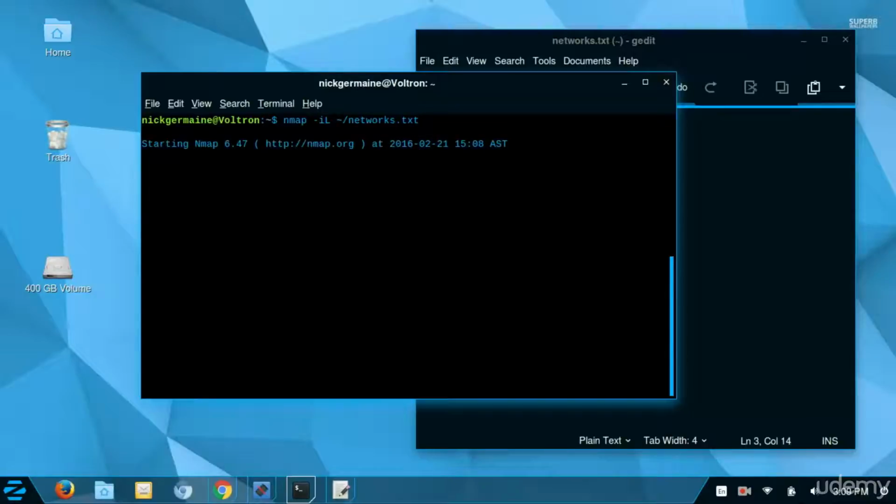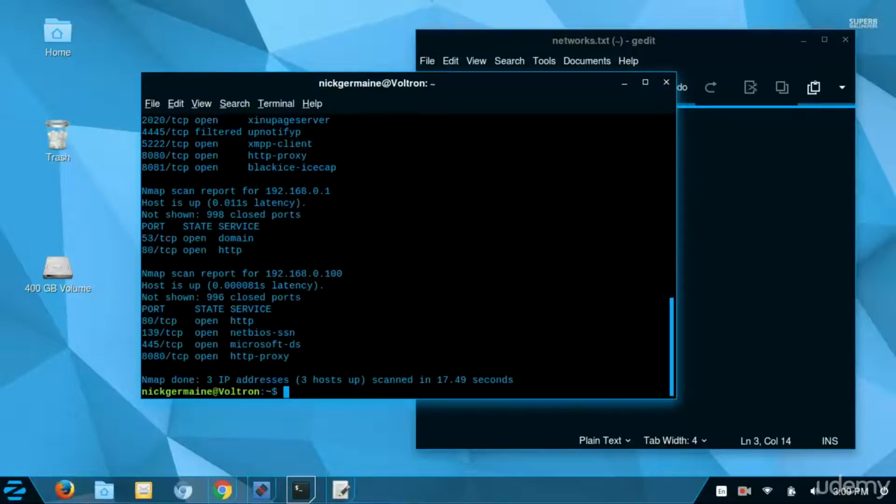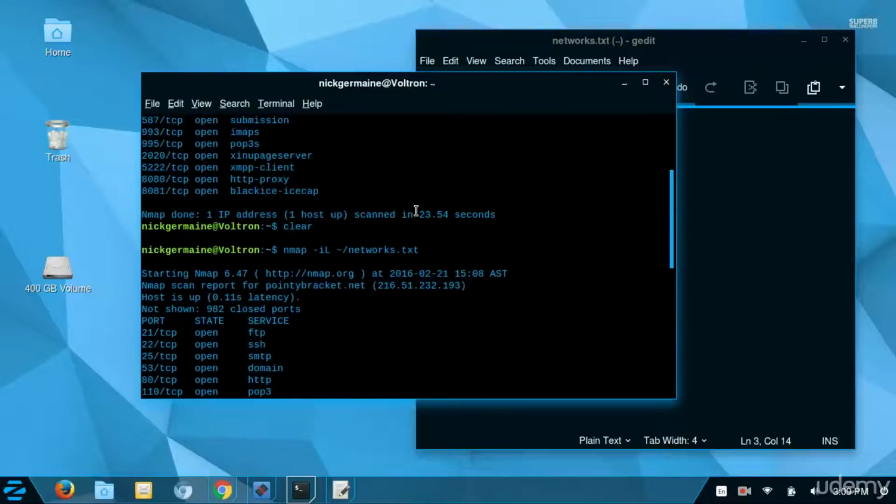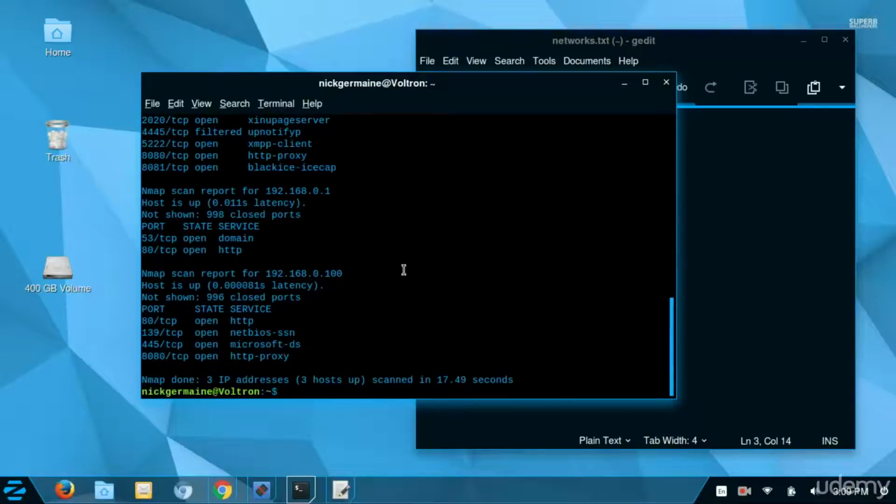And it's going to scan each of the hosts that is in that networks file. And it returns in the order that they were scanned in. So that's pretty neat.